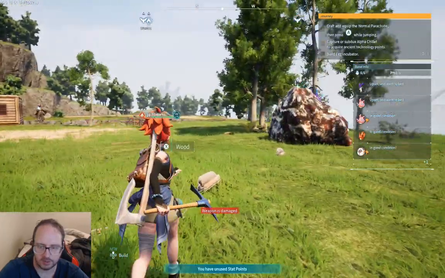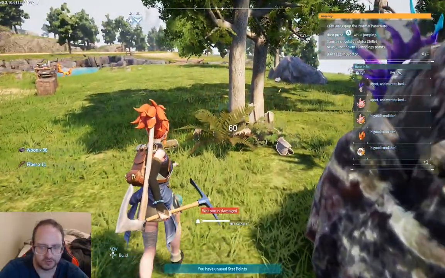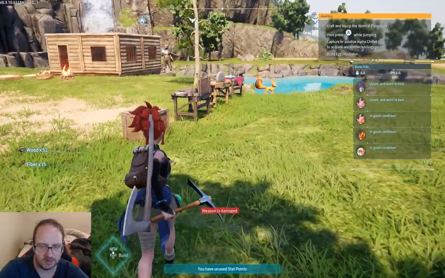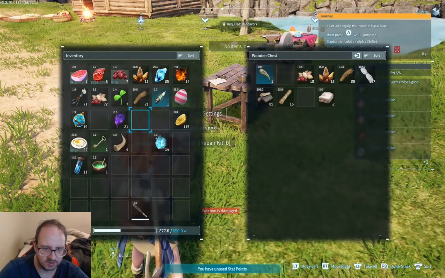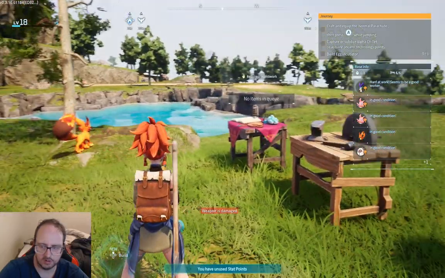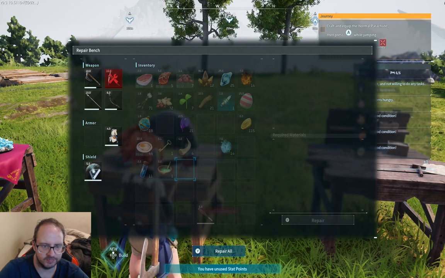Alright, back home, guys. Let's collect some stuff. Make sure we don't get too much crap in our inventory. Yeah, got that. Okay, let's go over here. Put some of that stuff away, like that. That's it, guys. Move on. Alright, we'll go back and we'll fix our weapon up because it's worn out severely, looks like it.